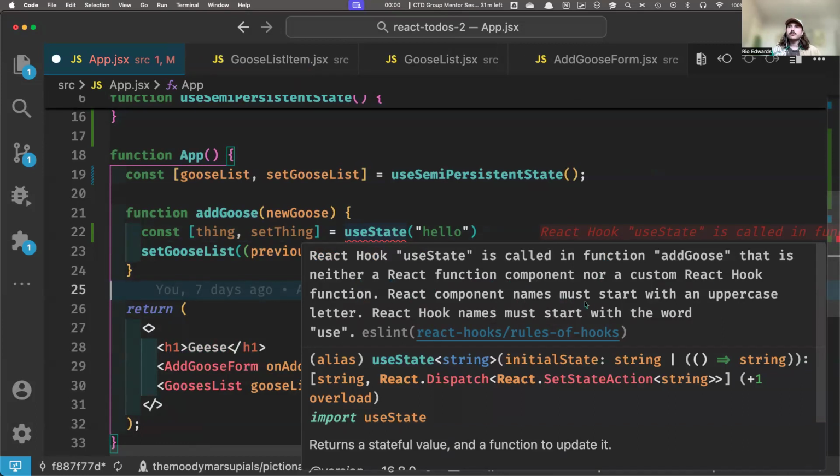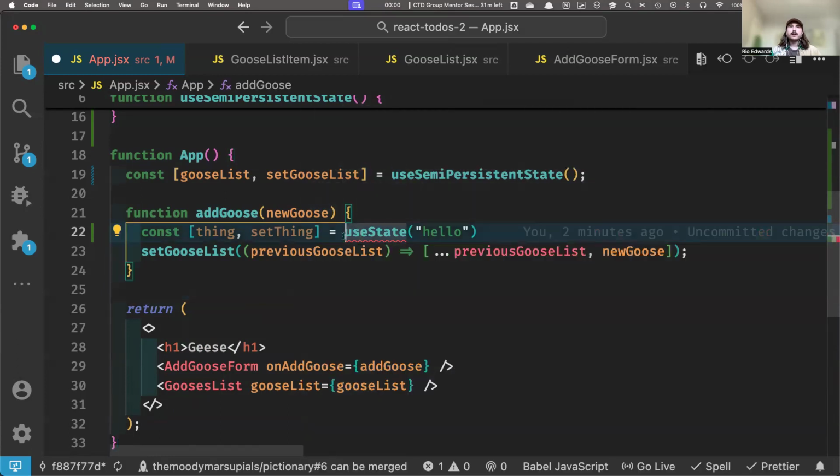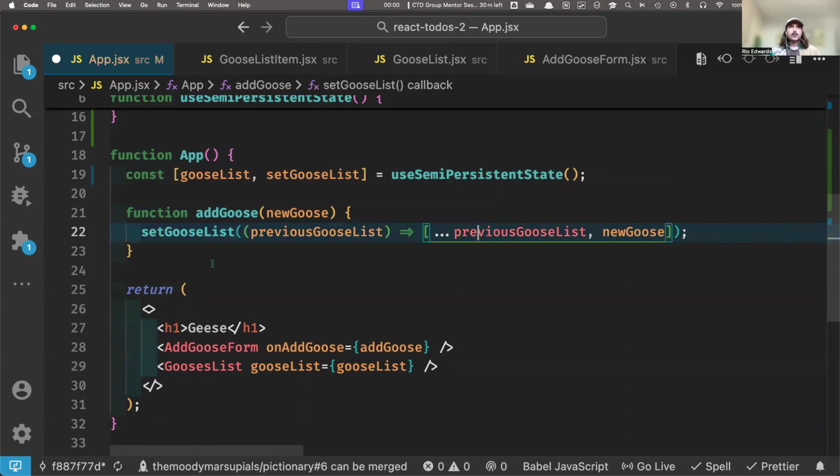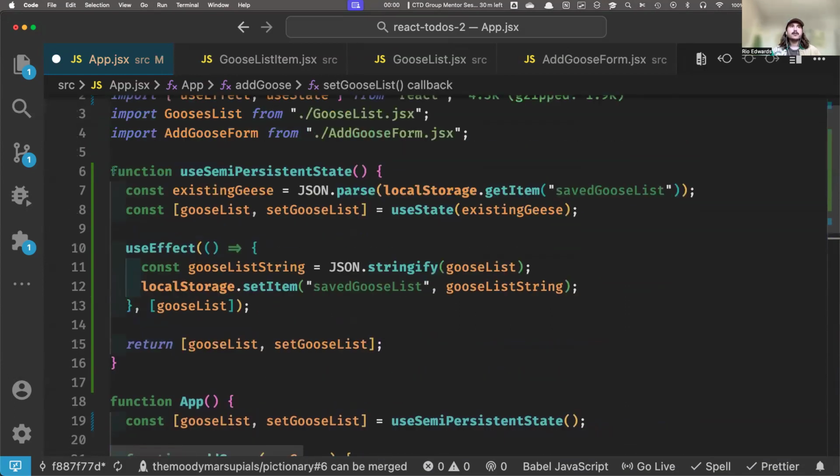React component names must start with an uppercase letter. React hook names must start with the word use. So when you're using useState or useEffect, they have to be at the base level of a component or the base level of a custom hook.